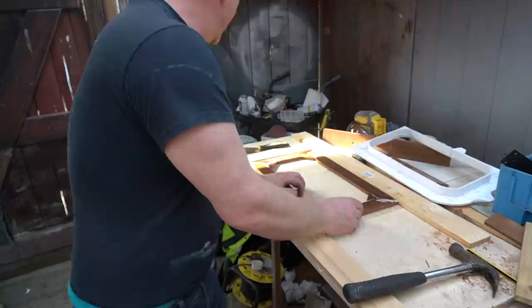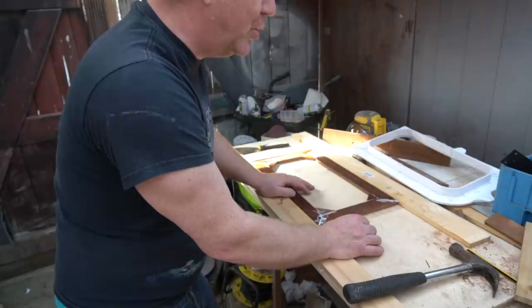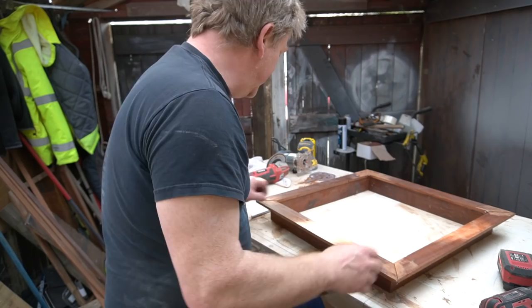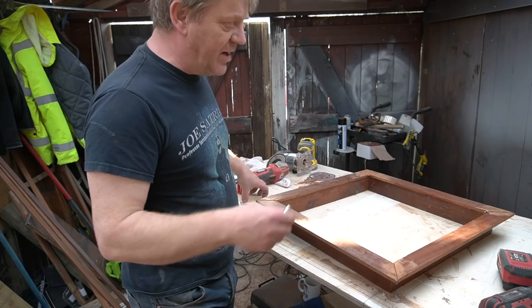Like I say, I'm trying not to spend money on buying tools that I'm only going to use for this project and then sell when we move aboard. But yeah, that's okay, we'll do that. So these are okay, but I wasn't particularly happy with the miter joints in some of the corners. Some of them were fine, but some of them were not. I've actually just been on Facebook Marketplace, and I think I'm going to buy a miter saw and a table saw to make the rest of the hatches, because there's tons more to do.